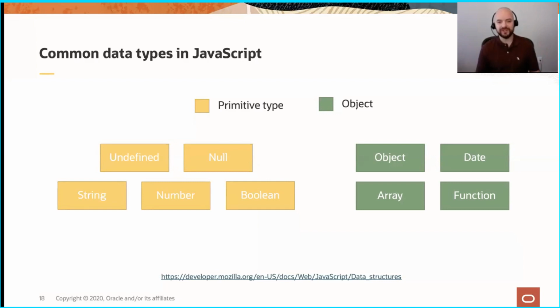And if you're wondering what the difference is between these primitive types and the object types, you can think of what happens when you invoke a function and pass some parameters into the function. We know that we can pass parameters by value or by reference. Your primitive types will be passed by value. Your object types will be passed by reference. That's one of the key differences.